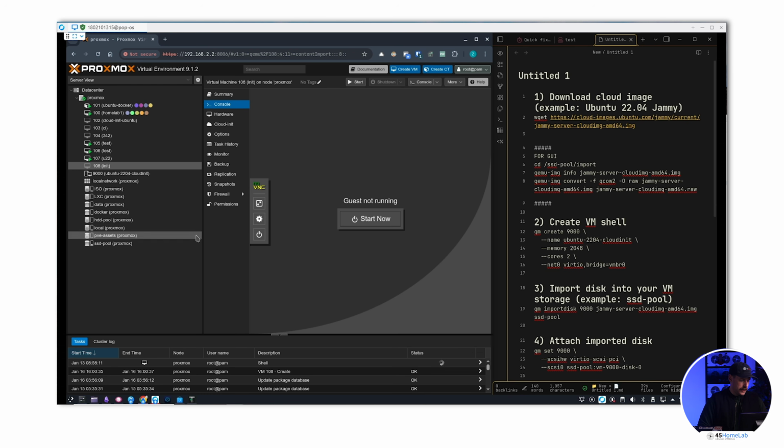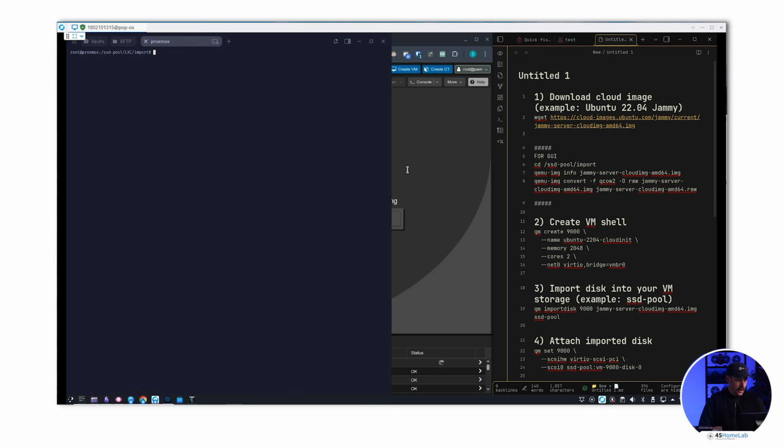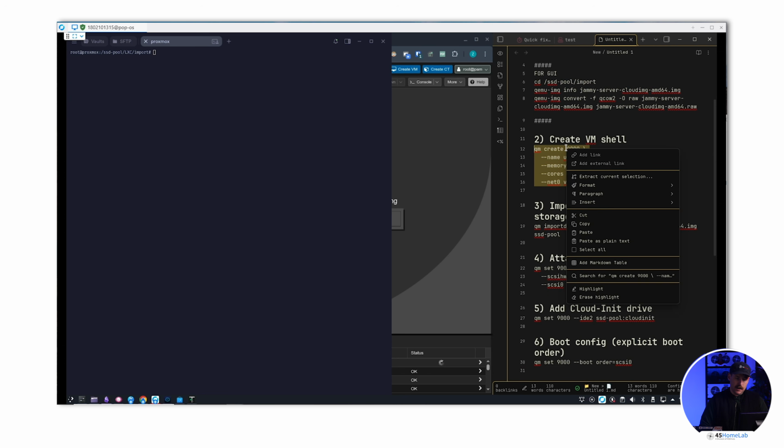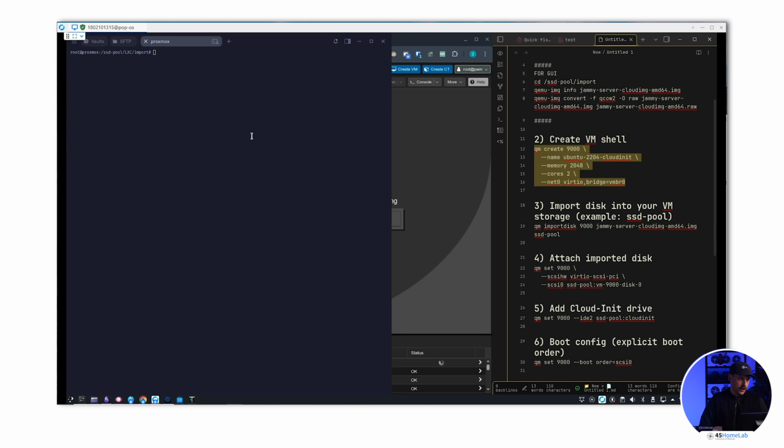Now, I'm going to do it in the command line for our actual image. So let's actually see what that looks like. I'm just going to bring my terminal up here, and let's go. So we can see we have our cloud image here. We already have that downloaded. If we were going to actually create that VM, this is just pretty much what we did in the command line or in the GUI. And then we're going to create it, and 9000 likely already exists.